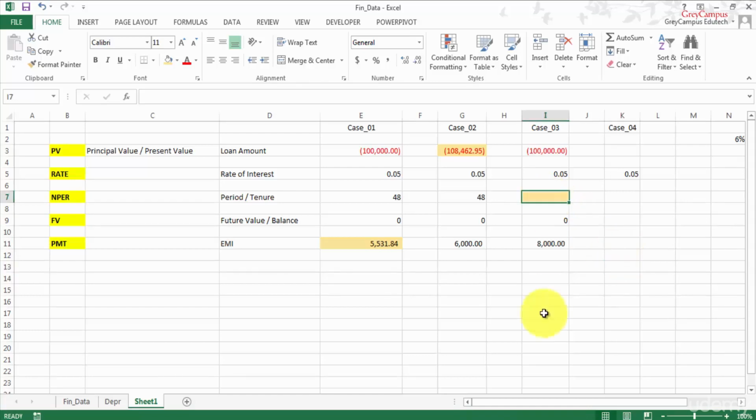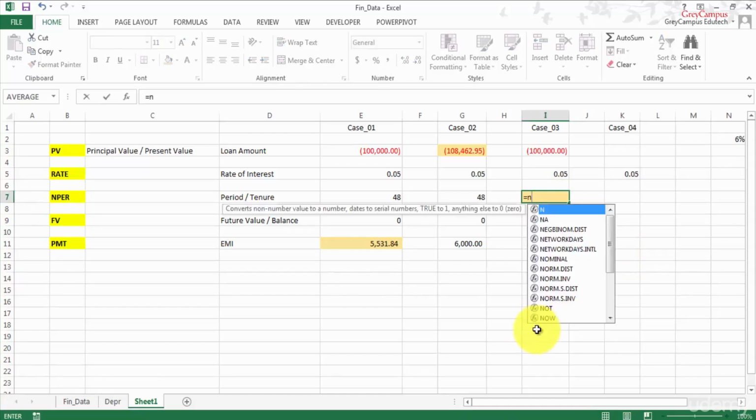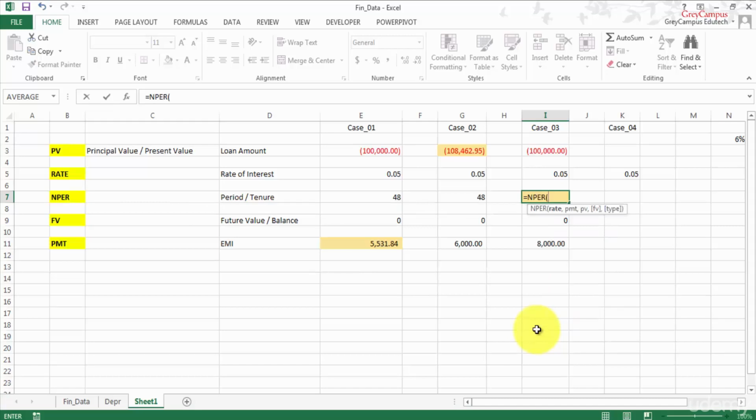Here the function will be equal to NPER. The NPER function again takes the rate, the payment, the present value is this, and the future value being 0. You press enter, so you can see that you can complete this loan in around 20 months.